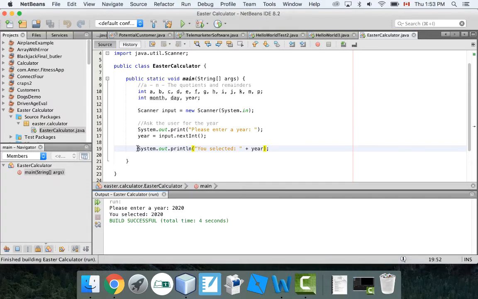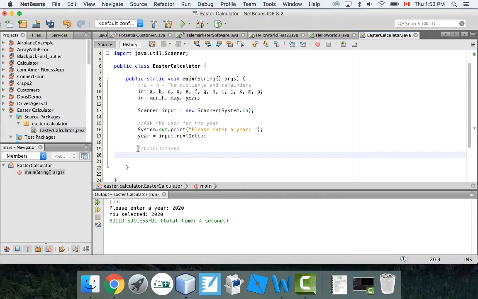So I'm actually going to get rid of this line. It was just temporary. I want to make sure that my input actually worked from the scanner. And I've got this integer called year, and it stores the year that I need. Okay. Now, we're going to do our calculations now. And the calculations are pretty complex. You're going to have to probably pause it and really take your time writing this code, just like I'm going to do here. And yeah, I'll just type it in and hopefully everything will work.